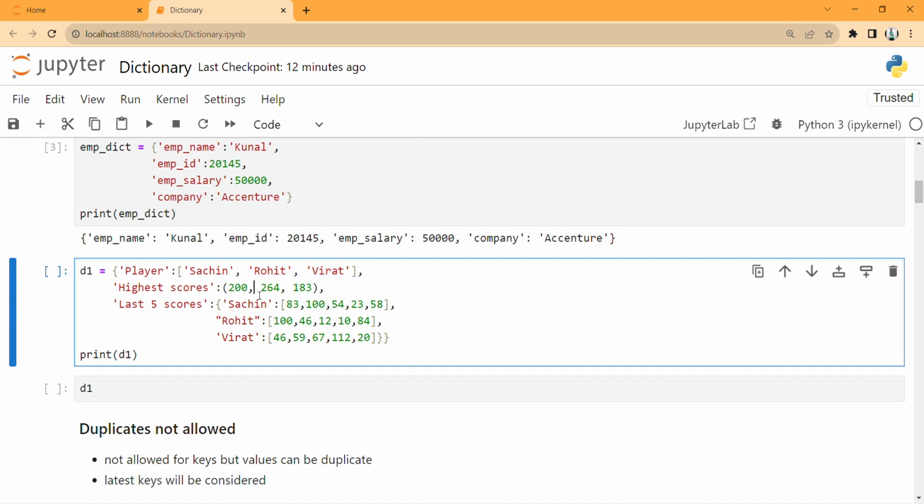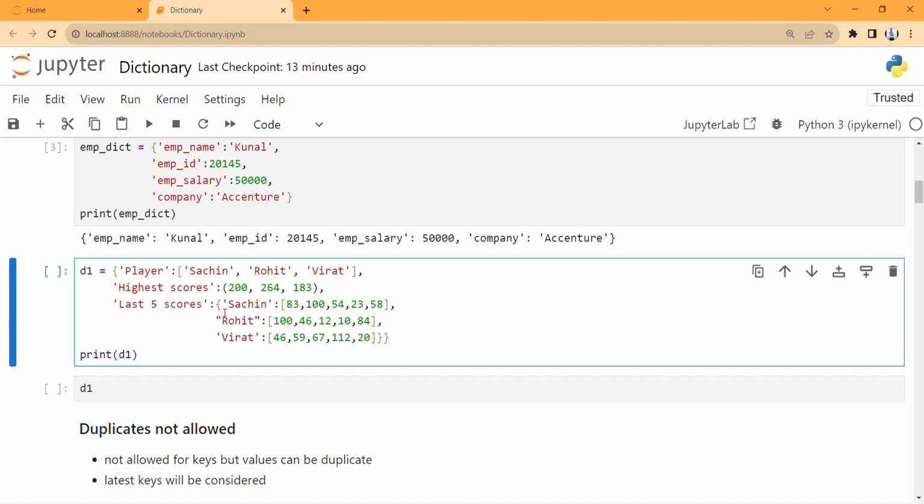Similarly here, highest score is the key and this tuple is the value: 200, 264, 183. And here also last 5 scores is the key and I have taken another dictionary as a value. So value can be dictionary, tuple, list, string, anything.